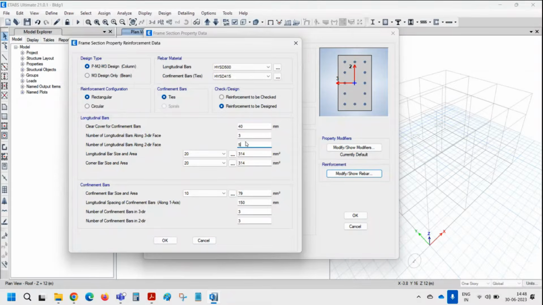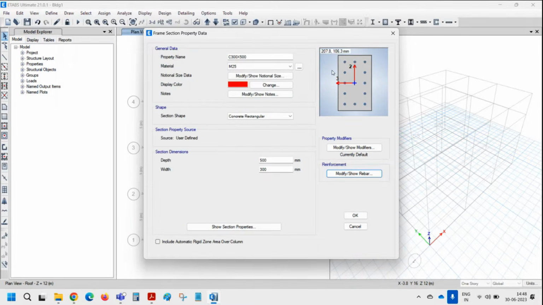And specify these values, and also specify the bar size. Confinement bar size, you specify it 8 or 10. So based on this information, program will configure the rebar layout and will be displayed in this plot.